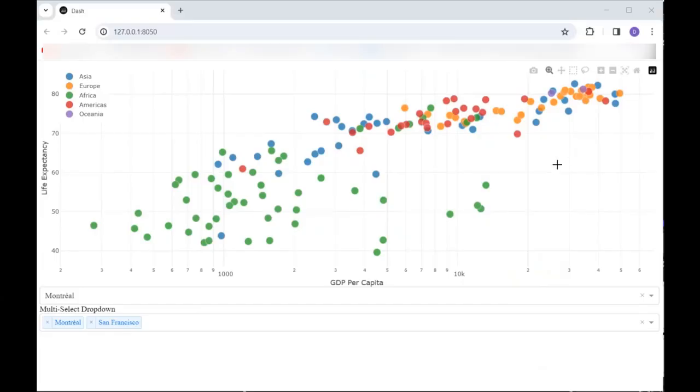Here is the dashboard that we will be creating today. The chart is a scatter plot drawn on the Plotly module. The data source for this is located on the internet. I'll show you the link later. The x-axis variable is GDP per capita, drawn on a log scale. The y-axis is life expectancy, drawn on a linear scale. You can see a slight correlation between the two variables.